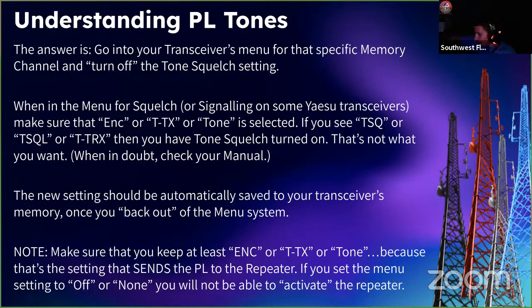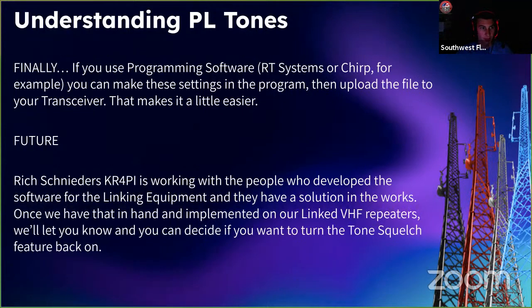So now you want to change that to just encode. I know that on the Yaesu, if it says ENC and it also says DEC, so ENC plus DEC, that means you are listening for a tone as well. So make sure it's only set to transmit a tone and not listen to a tone. But I believe they are going to be fixing this problem here soon.